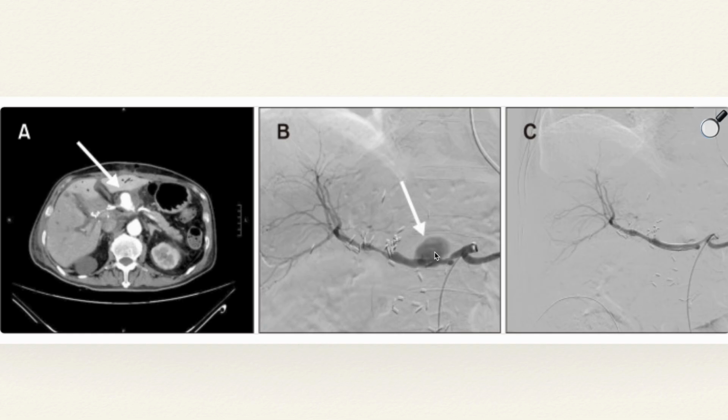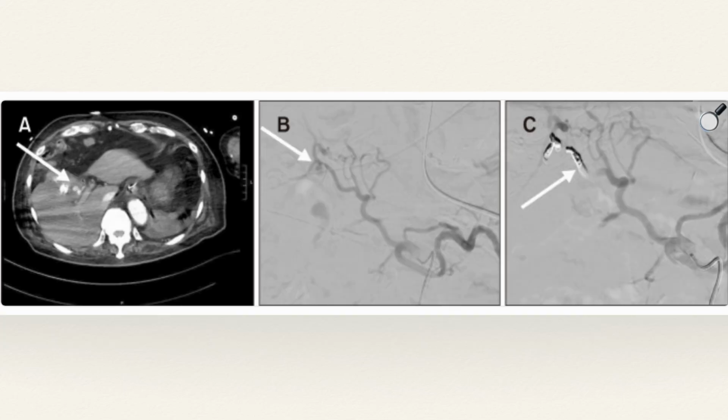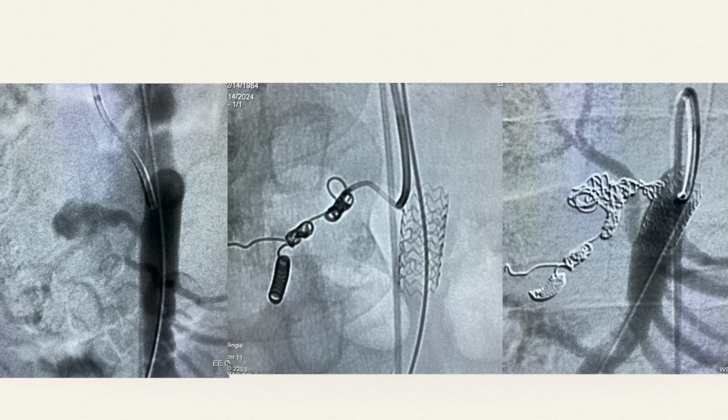So here there is another, in the common hepatic artery there is a large pseudoaneurysm. Again, a covered stent is preferred over here, which was deployed, and that shows full occlusion of the aneurysm. Here you can see this is the hepatic artery. This is divided into right and left, and in the right hepatic artery there is a small pseudoaneurysm. So here you don't go for a covered stent because it's just a branch of the right hepatic artery. So here you go distally, you put some coils, at the neck you put some coils, and proximally you use the sandwich technique.